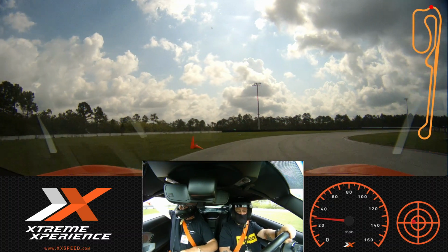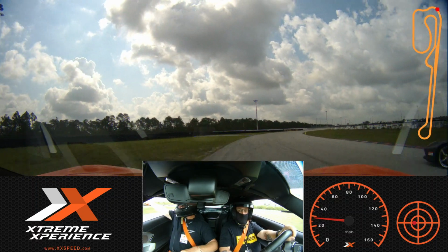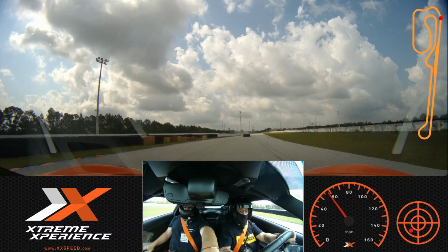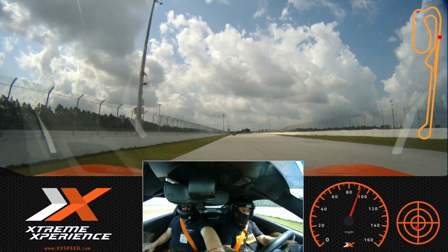Here they come. Come on, Ferrari. All right, start to roll on that throttle. We're going to chase them all the way down. Let's go all the way to those two yellow cones.